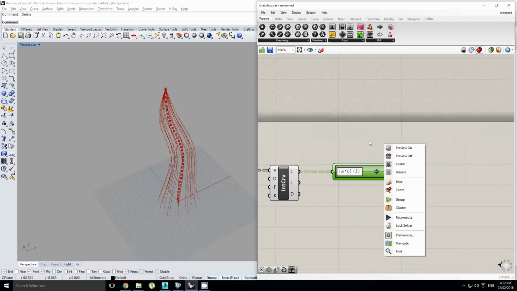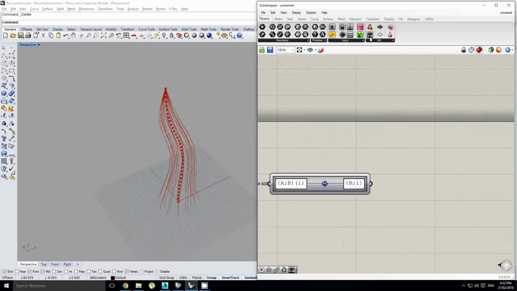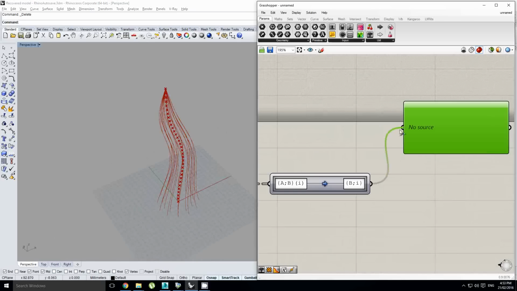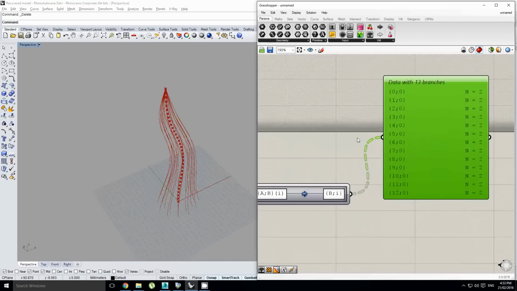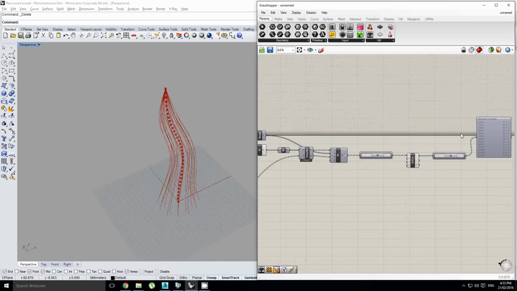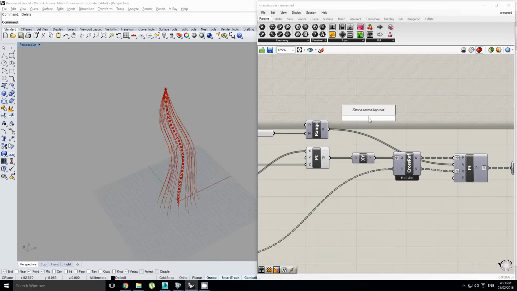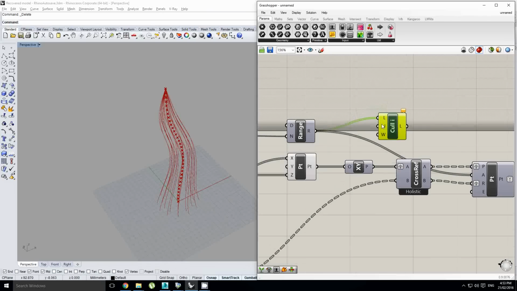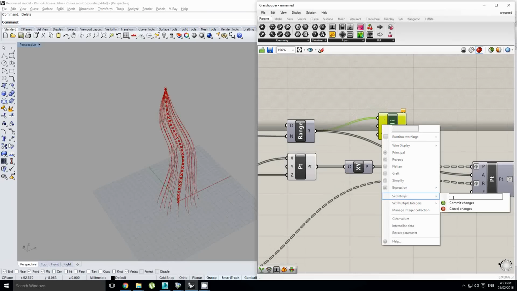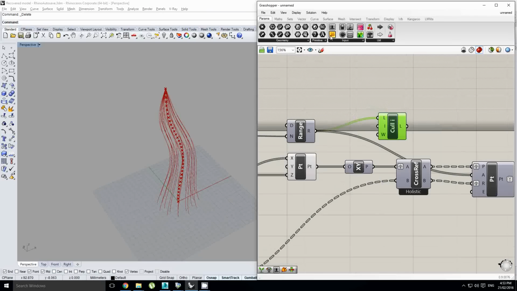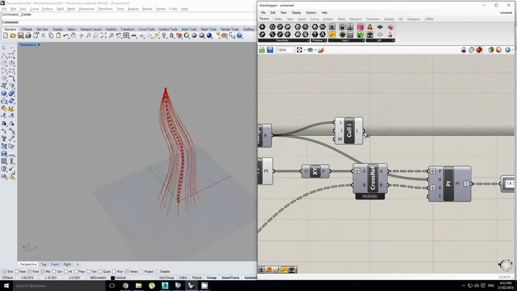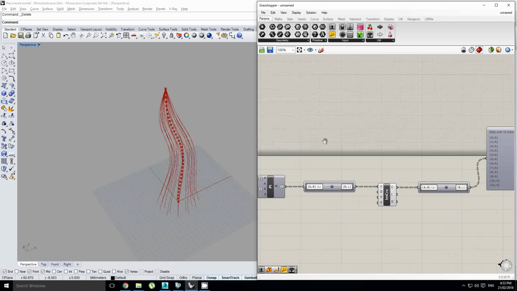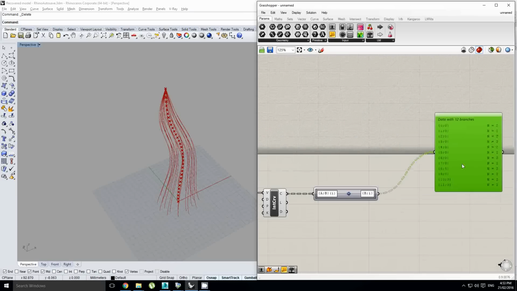Because what I want is I sort of want all of these items into 3 separate lists. So what I'm actually going to do is quickly cull the last item in this list, because at the moment our list goes from 0 to 2 pi. So 0 and 2 pi are the exact same value, and I do not need 2 of the same values. So I'm going to plug that in there, and that's going to give me 12 branches.